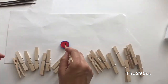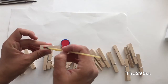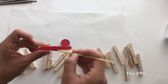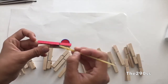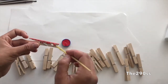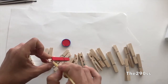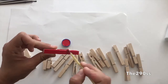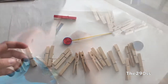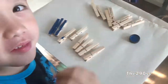I'm gonna start by painting my clothespins — the whole thing, front and back. I'll let them dry in between, switching them over, and make sure I cover every single spot because I don't want any patches showing on the wreath. My son helped me with this — it was pretty fun. He loves painting and was really excited to help make decorations for the house, so I let him help and just covered whatever spots he was missing.